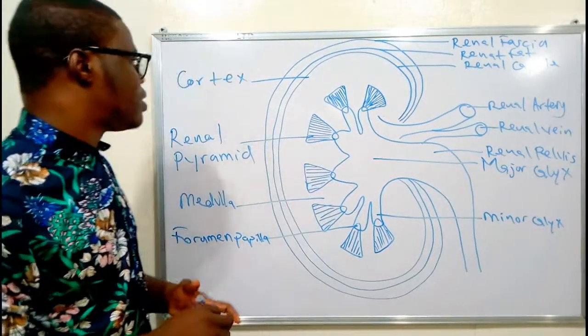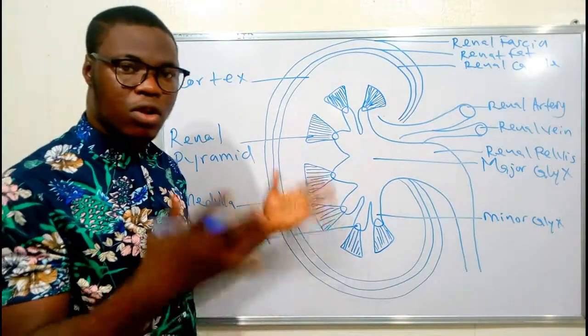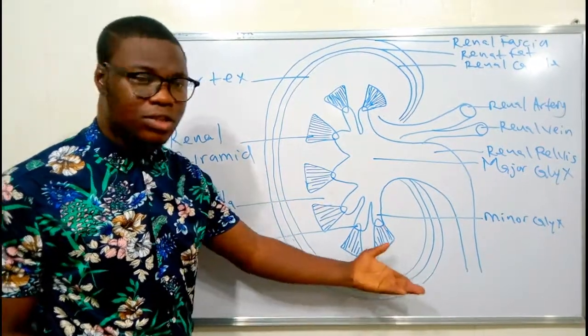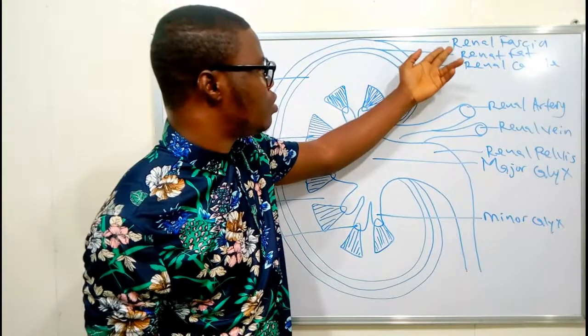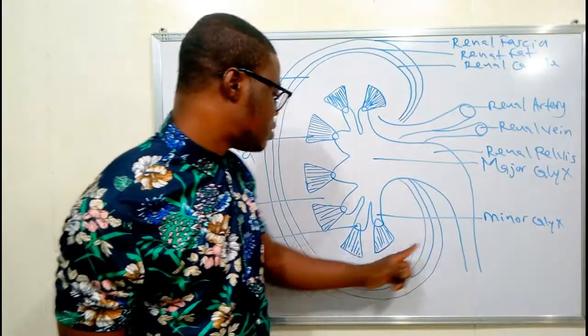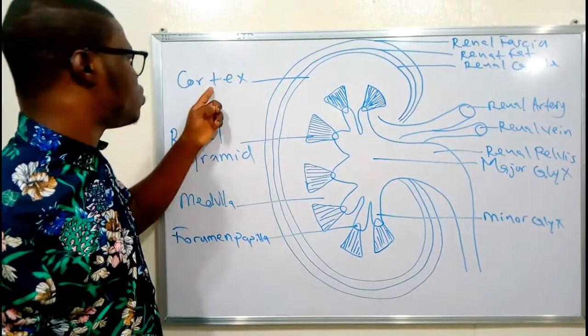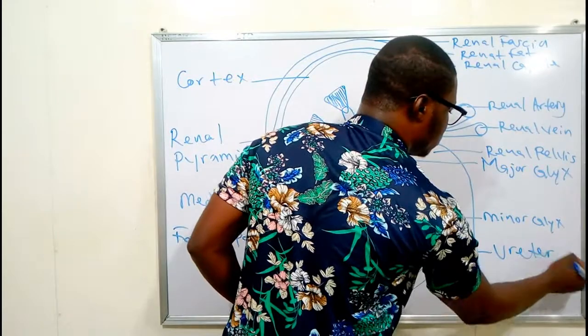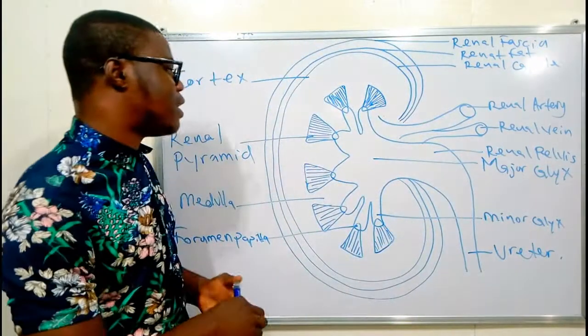With this diagram, you should be able to get all your marked words for the description of the kidney. So we have how many labels now? 1, 2, 3, 4, 5, 6, 7, 8, 9, 10, 11, 12. We have not labeled the ureter itself. So, ureter. That marks the end of this video.